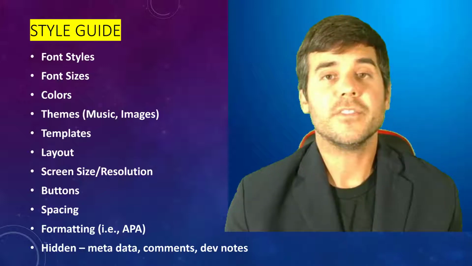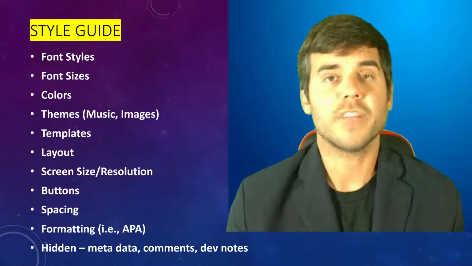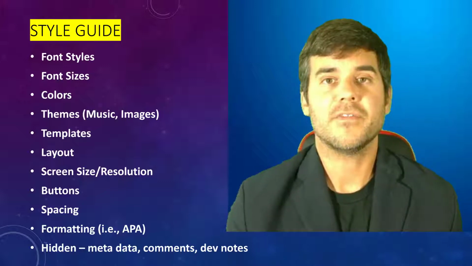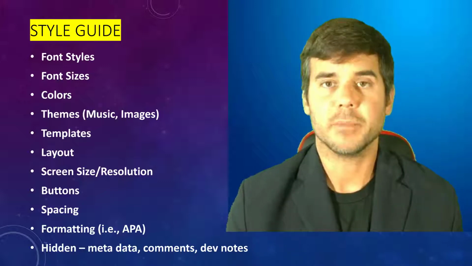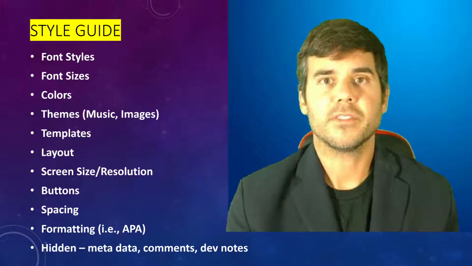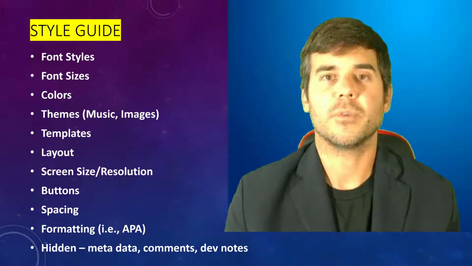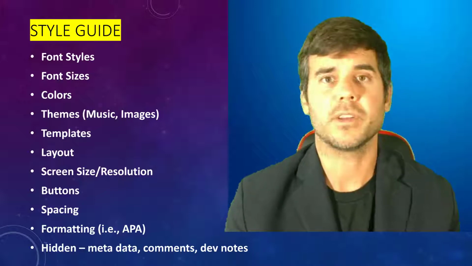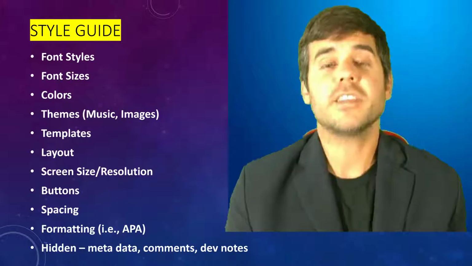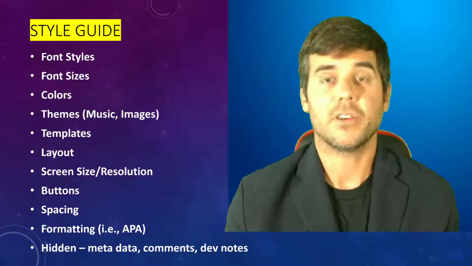Why? Because I need to define what this program, or my software training, or whatever I'm developing, is actually going to look like. So the point of the style guide is to define everything about development. We're defining the style. What does that mean? I'm defining my fonts. Are we using Arial, Times New Roman? Just imagine how difficult it would be if me and 5 other people were developing this and we all used a different font, or we just didn't tell the developer what the font was going to look like. So we have to define all of that kind of stuff.